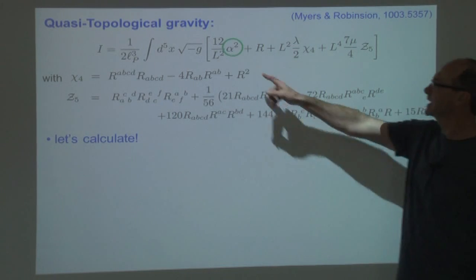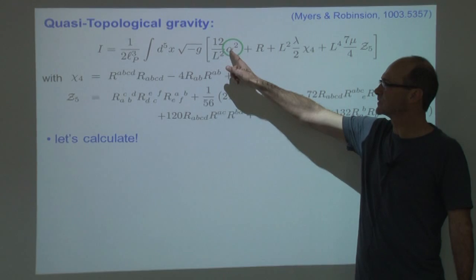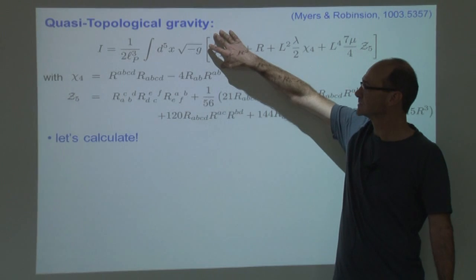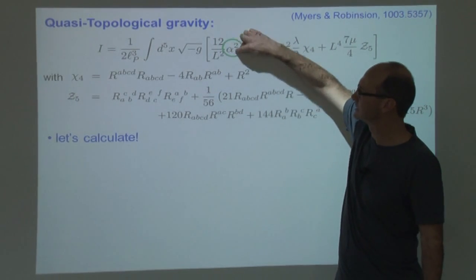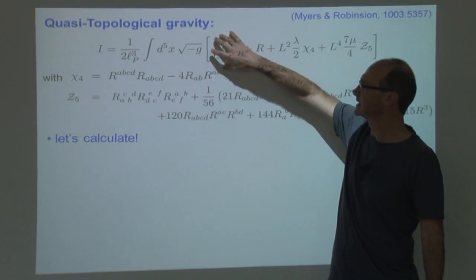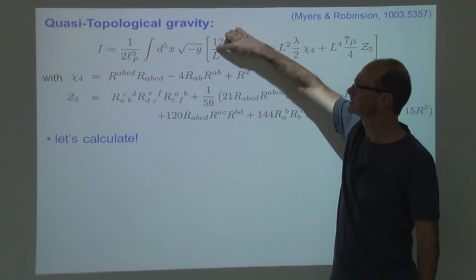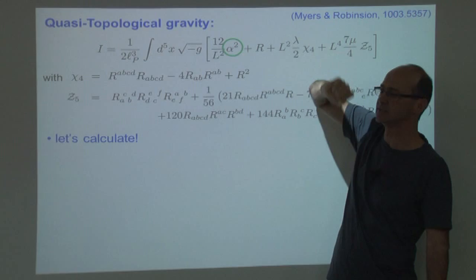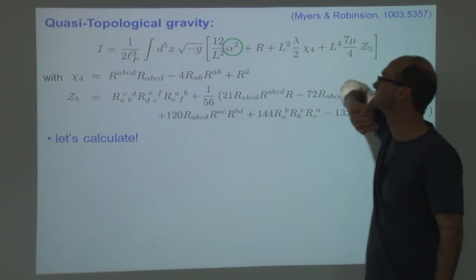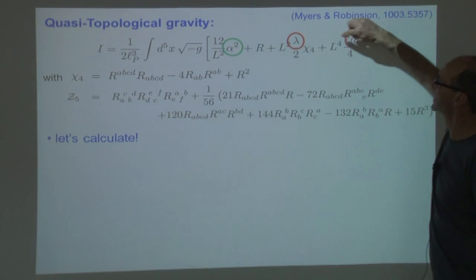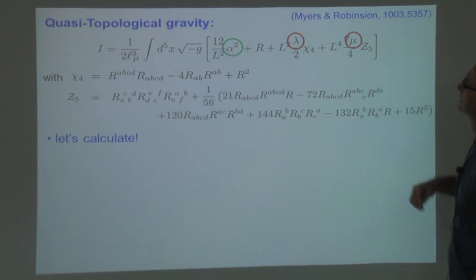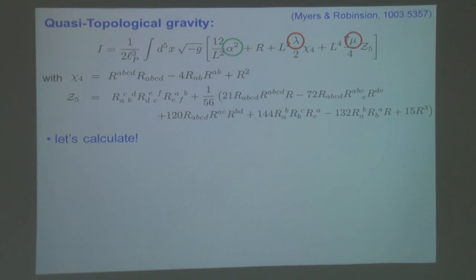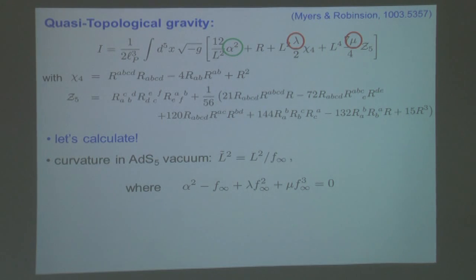So this was my favorite theory. I made one small change here. I put an alpha there, and what that's supposed to represent is I'm not going to couple this just to a cosmological constant. I want to say that there's some scalar field with a potential, and at the stationary points, it's going to give me something like a cosmological constant. And that alpha then is going to distinguish these different stationary points. Then I also had my two dimensionless couplings, one for curvature squared, one for curvature cubed. And so you can start to calculate.